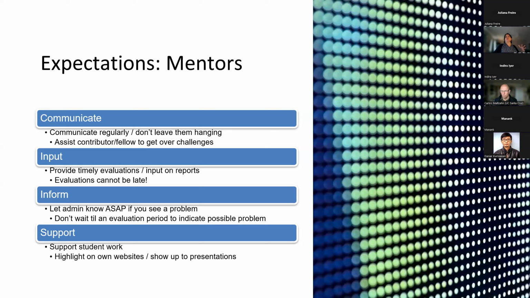I typically start checking about two or three days ahead of time to see who has not given evaluations, and I start bothering you really quickly after that. And ultimately, if push comes to shove and you say, I really can't do that evaluation, I can do the evaluations for you. I don't want to do that. I've never had to do that, but I will do that instead of having something late. But I don't like doing that because I don't have a view of what the students are doing. And these evaluations are really short, so you can get it done in five or ten minutes. It's also something to keep in mind.